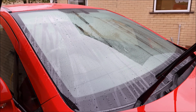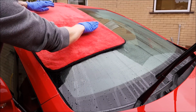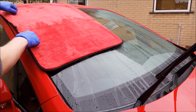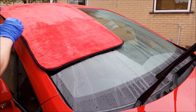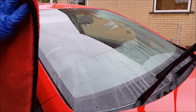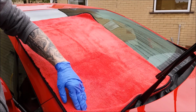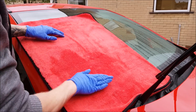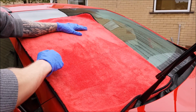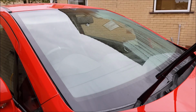So it might seem a little harsh how I'm being with some of these products, but I believe you've got to be when there is so many out there. Products have got to work, otherwise I won't be buying them again. So that's it for the Million large drying towel. This is 1200 GSM, and the size you probably get a rough idea by looking at the screen.